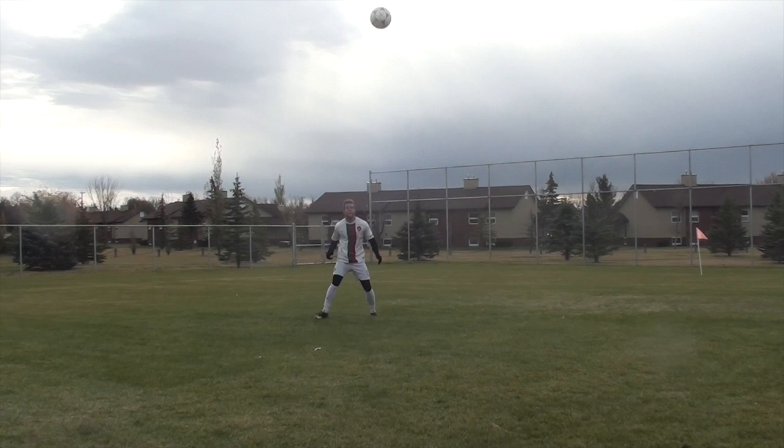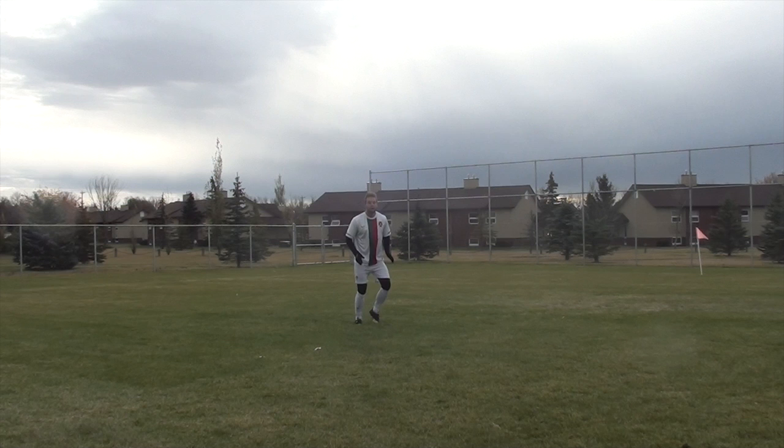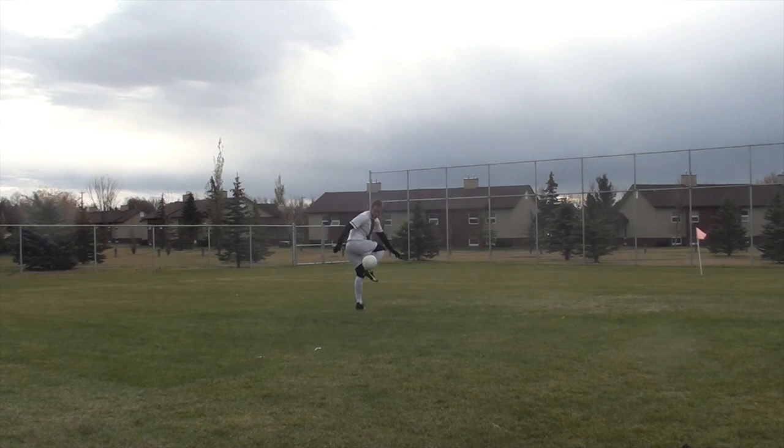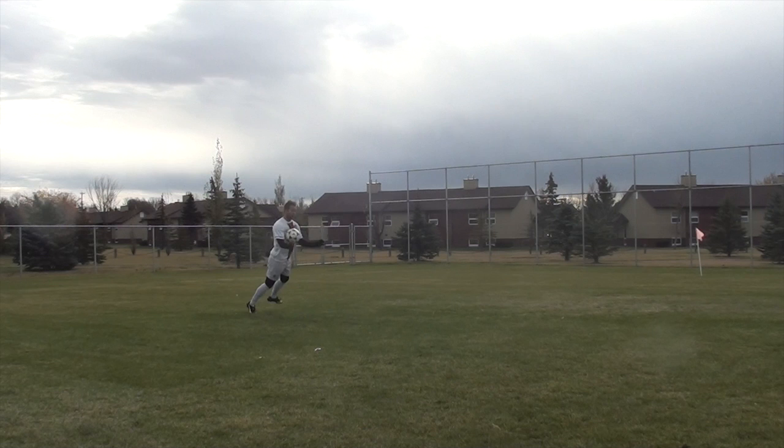As soon as you realize your teammate is about to play a long pass, get light on your toes and react to the flight of the ball. Move so you can get your entire body behind the ball. Watch the ball with your eyes as you make contact with your foot, thigh, or chest. And if possible, push the ball into space, attacking quickly, rather than stopping it dead and allowing defenders to close you down.